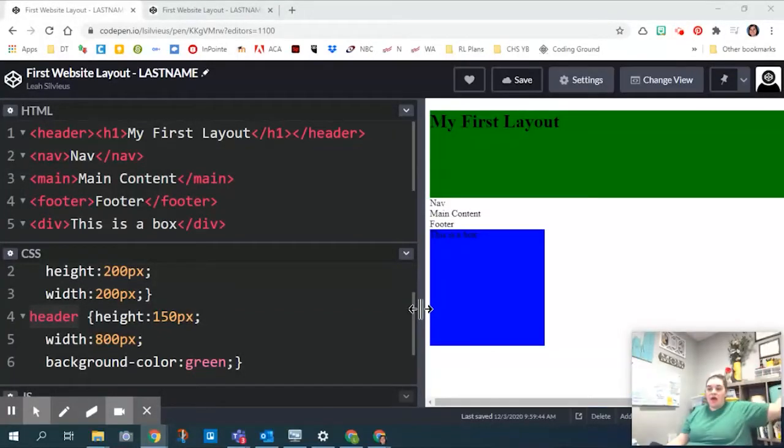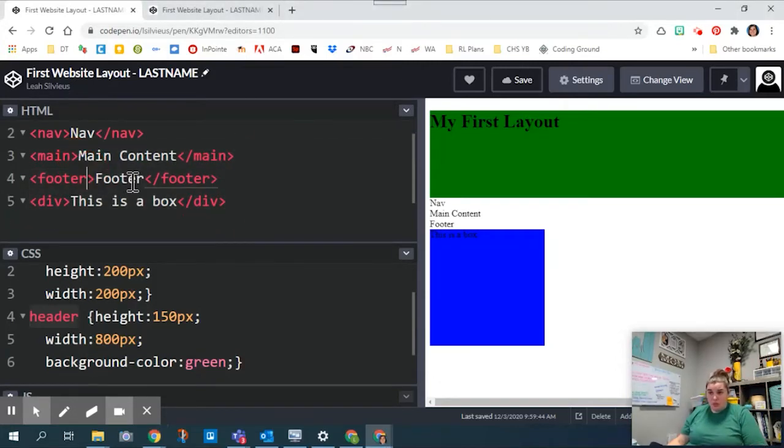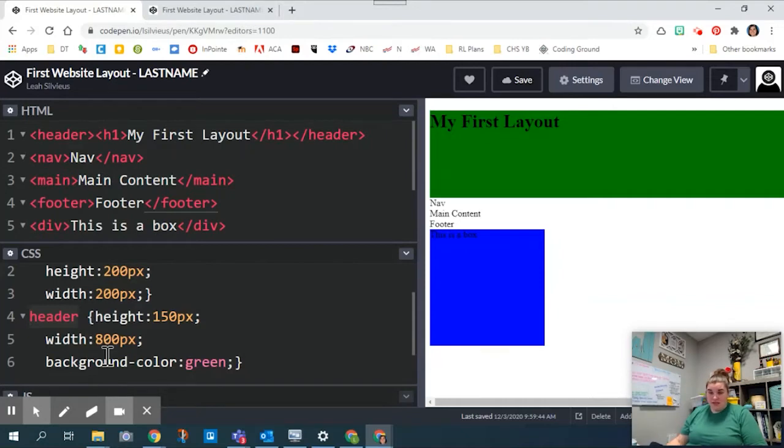So now that we have our content for the header, the nav, the footer, and the main built into our HTML up here, we can now go start stylizing it. We were discussing how at the end, when we define how wide something is, we want to be consistent. So if we want these to literally be boxes sitting on top of each other, like we saw in the example at the beginning of these lessons, then we're going to make them all have consistent widths.